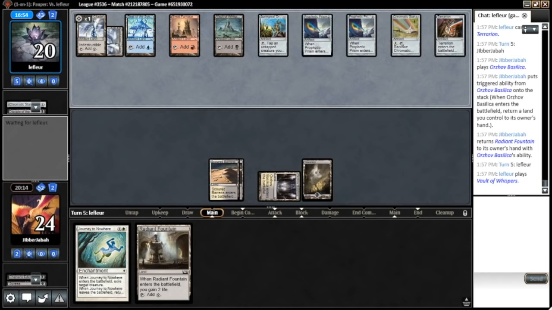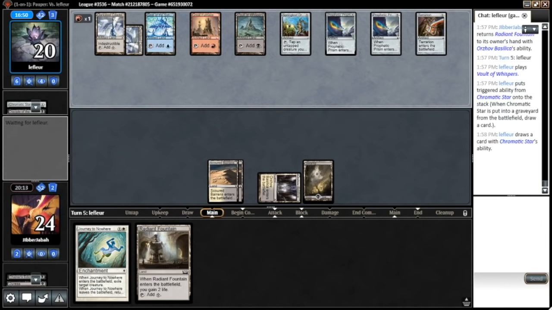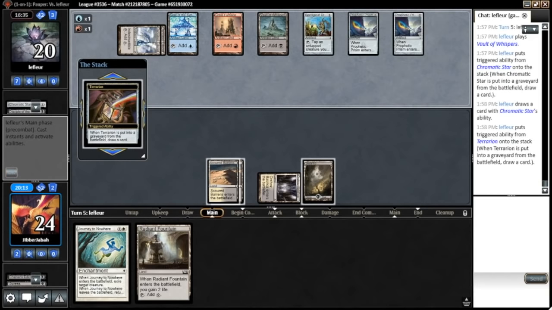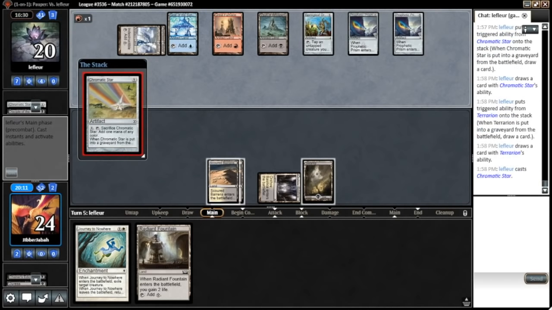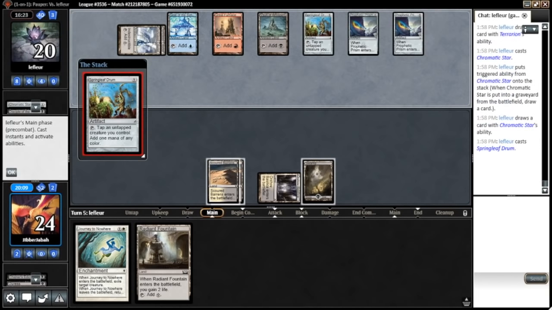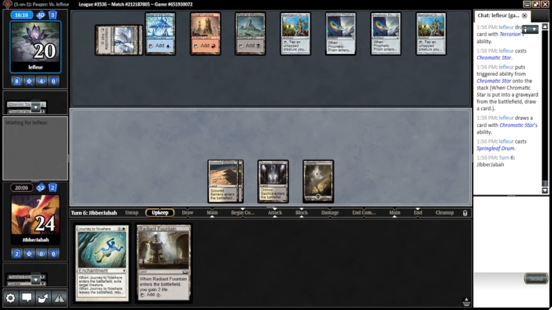Another land. 2 cards in hand. Cashes in the Chromatic Star. Sure. And the Terrarian as well, digging through their deck. They floated blue-red, interestingly enough. Right? Cast another Chromatic Star. They have a lot of these egg effects. Okay, cashes in the Chromatic Star. Yeah, they're really cycling through their deck. Springless Drum, that's no problem for us. Alright, cool. Very uneventful turn for our opponent.